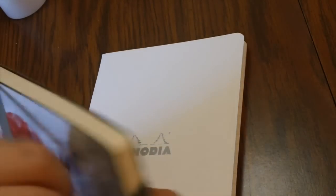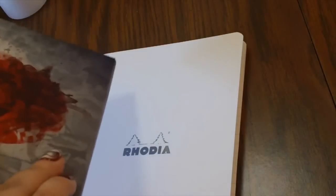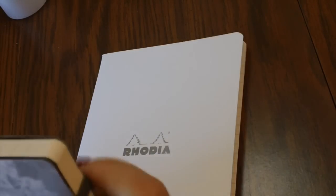It might move around a little bit more, but because it's got the designs on it and it is a hard bound notebook, you may not want to anyway. I mean, you can if you want to, but you may not want to because it does have a pretty design on it anyway. Okay. So there's those. And I do have some more.